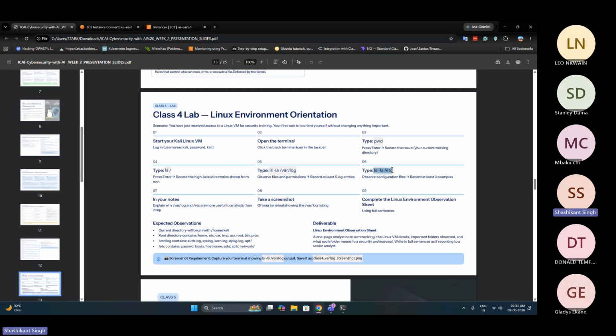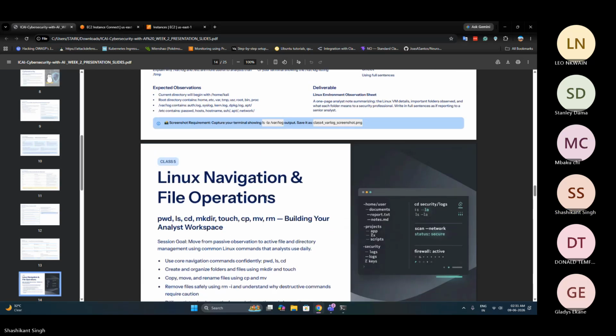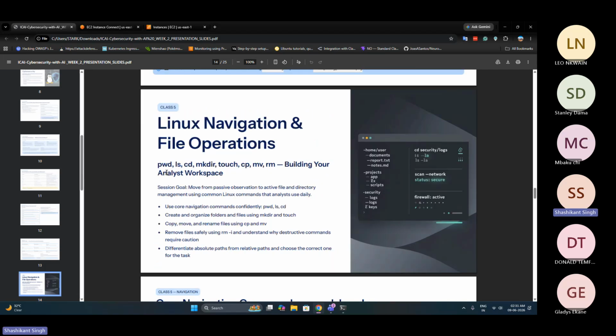This is the same command. If you want to look at etc, you can do it for any folder, doesn't matter. Now, this is what we are doing every now and then. We have seen the pwd command, we have seen the list command, we have seen the cd command. Cd command means change directory. But there are a few more things in the cd command I'll show you. And we have seen mkdir, that is the make directory command, right? I'll show you the touch command. I have shown you the touch command in the previous class as well.